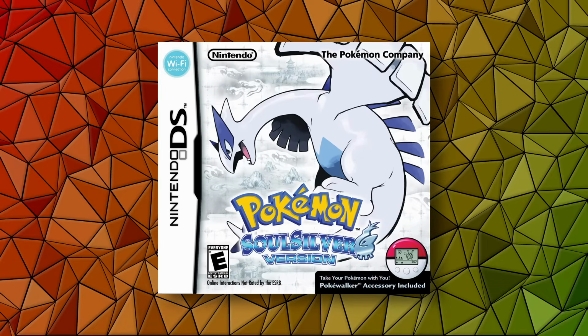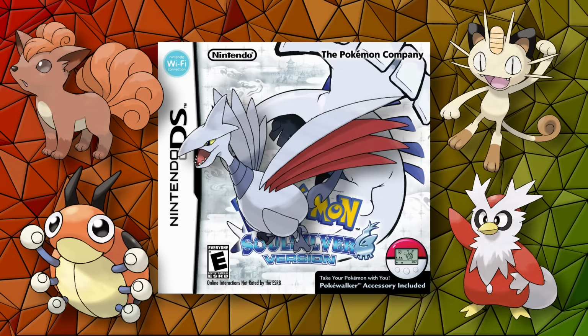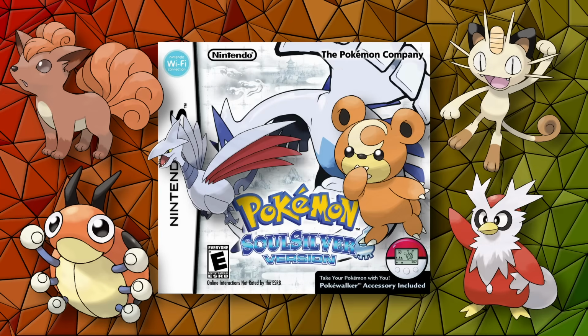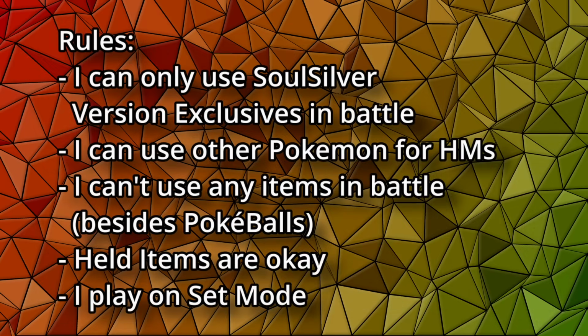The team includes Ledyba, Vulpix, Meowth, Delibird, Skarmory and Teddiursa. Some are quite nice and others not so much. Also, the team composition makes me a bit worried for the high stakes battles. Here are the rules: I can only use SoulSilver version exclusives in battle, but I need HM users to finish the Pokemon challenge. But let's begin.